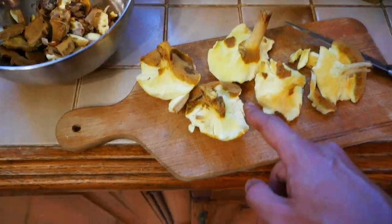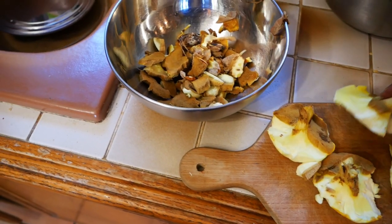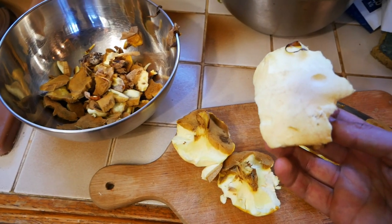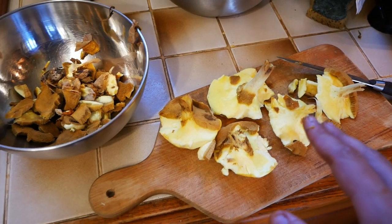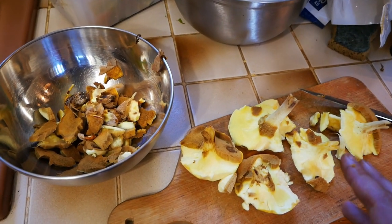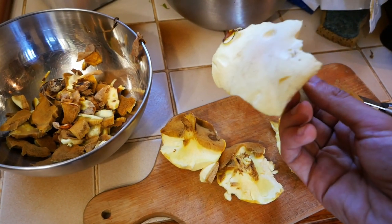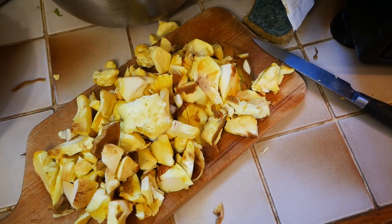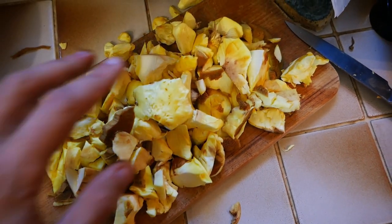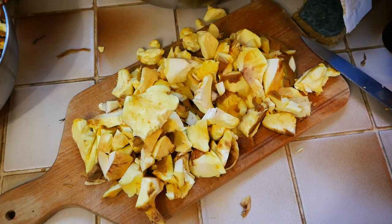Here in the kitchen, as you can see, I take out the pores — most of the pores — and the skin at the top of the cap, because I believe these are the parts that tend to make people sick. I keep, for the most part, only the flesh of the mushroom. I still have some more to go through, and this is what it looks like — a lot of mushroom flesh. It will go into the pan very shortly.